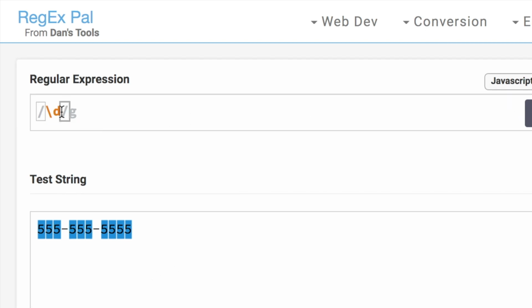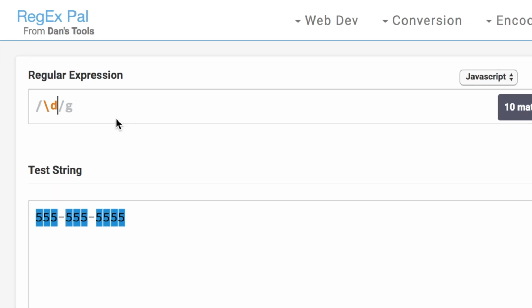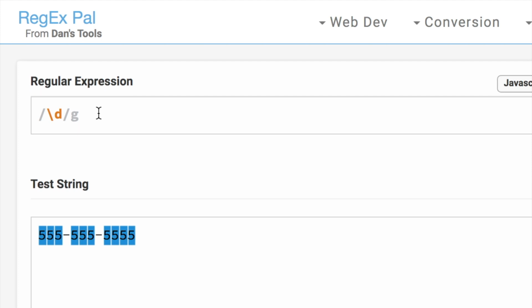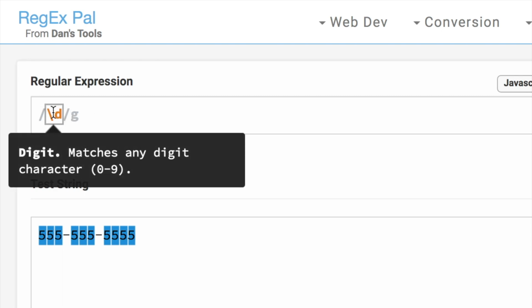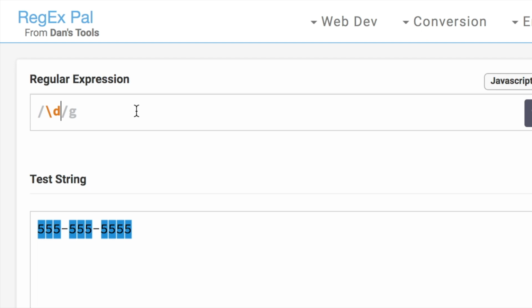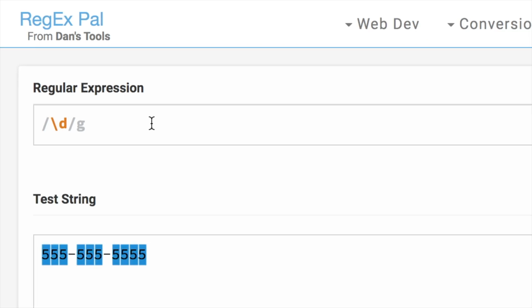Once you get used to regex, you might prefer this one, but it's really up to you, however you like it better. So, how can we match an entire telephone number? What we want is when the user inputs a valid telephone number like this, we want the entire thing to be considered a match. We don't want 10 matches, we want just one match. So regex allows you to specify these things called quantifiers. A quantifier tells regex how many of a given token you want to match.